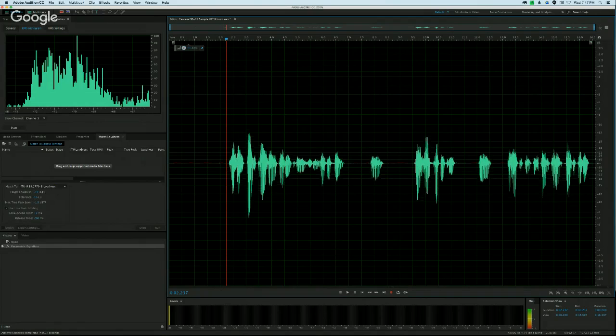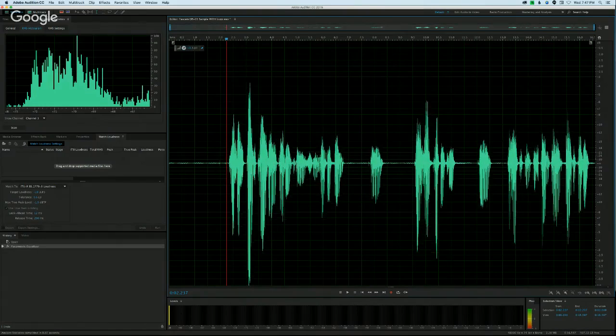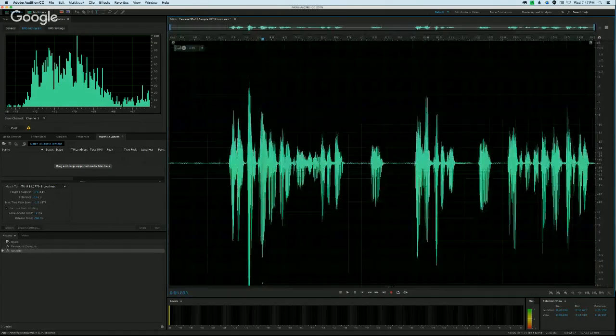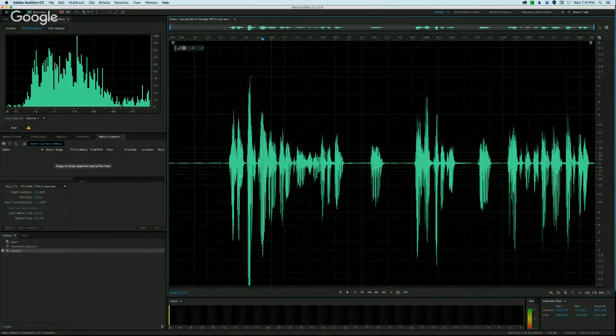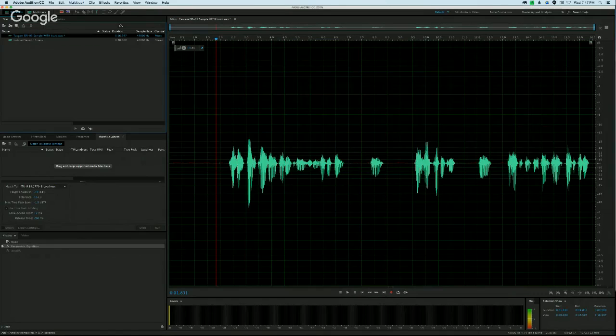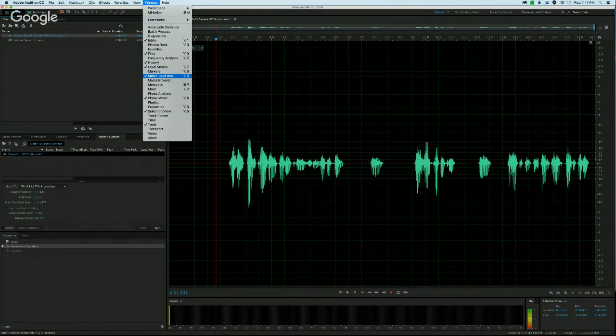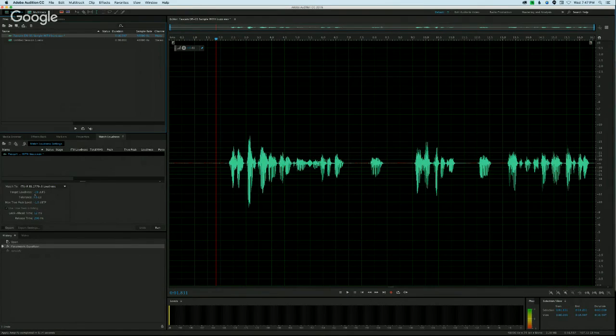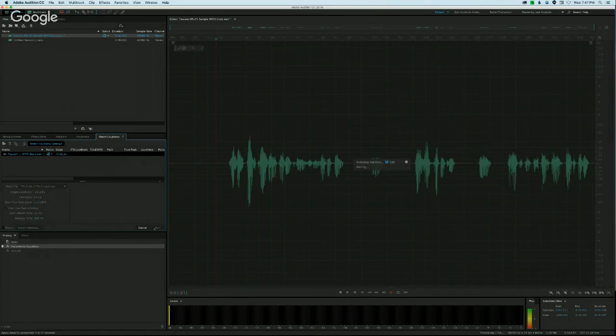However, what it does is rob you of headroom. So, for example, when we go to loudness normalize it, notice that we're already starting to clip here, whereas on the opposite side of this waveform, we're still at minus 3 dB. And if I undo that, let's come up to this file. We'll grab this and put it in our match loudness panel down here. Again, if you don't have that, it's just a matter of coming up here and ticking match loudness. We drop it in here. Let's get our target loudness at minus 19 LUFS because this is a mono file. Tolerance 0.5 is fine, and max true peak level minus 1.5. That's great. Let's go ahead and run it.